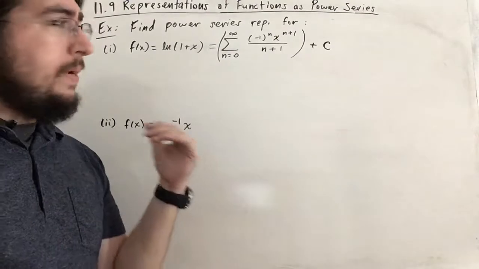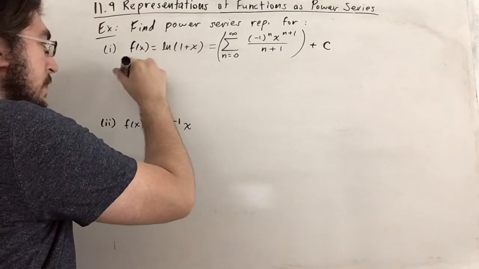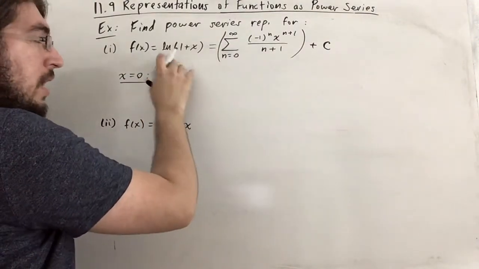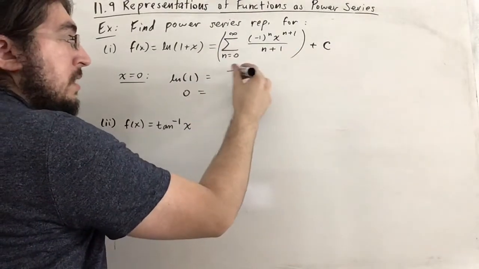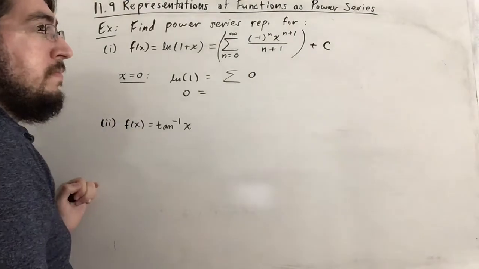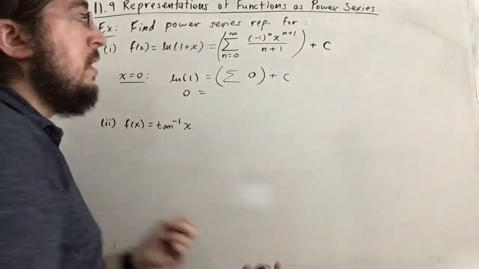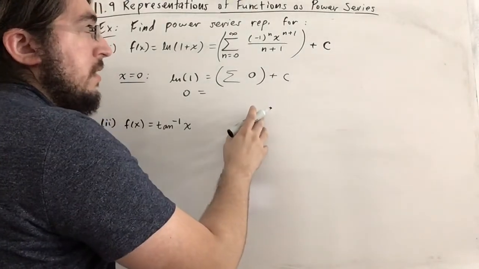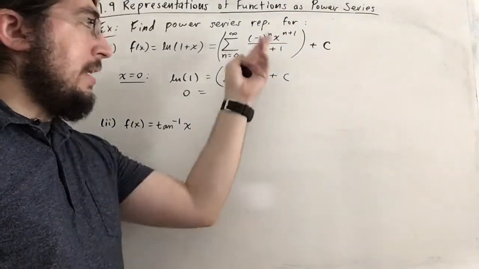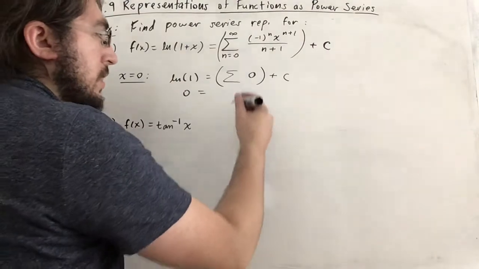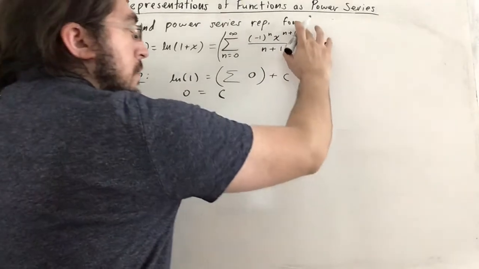Right, so I have it cleaned up, and the first thing I want to say is I want to justify c as 0 by plugging in x equals 0. Notice when we plug in x equals 0 on the left, we get ln of 1, which we know is 0. On the right, we get the sum over just zeros, and then plus c. Because when x is 0, the whole general terms are each 0. Even when n is equal to 0, because we'll have x to the 1, and when you evaluate that at 0, you get 0. So in other words, c is equal to 0, so we actually don't need it. So I'm just going to modify that a little bit.